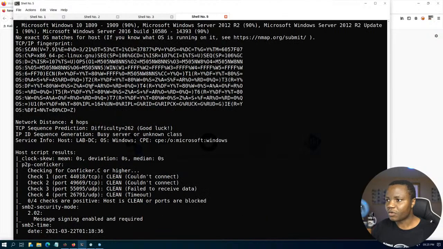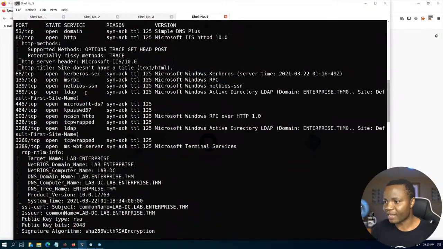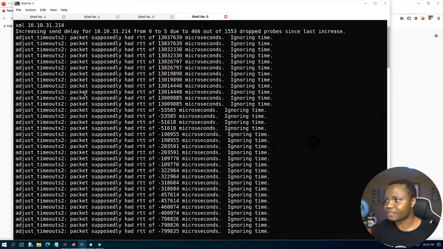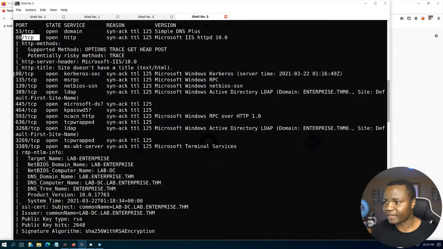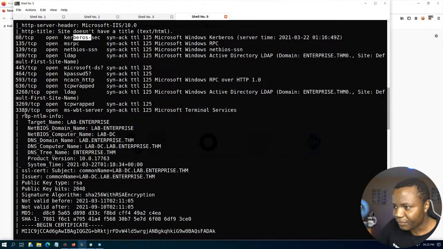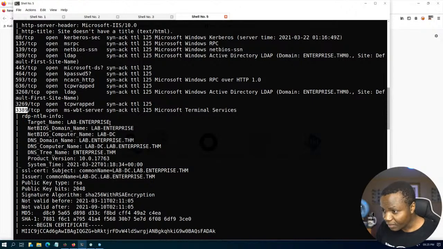All right. We already spoke about the first ports, but we have a huge attack surface. This can be a lot of noise, of course. 5380, which we will look at, 88, which is Kerberos for authentication, Windows Active Directory. 3383, now we see that the target name is Lab Enterprise. The name is Lab DC, so that's domain controller. We see the domain name. This is really valuable information. And then of course the computer name.